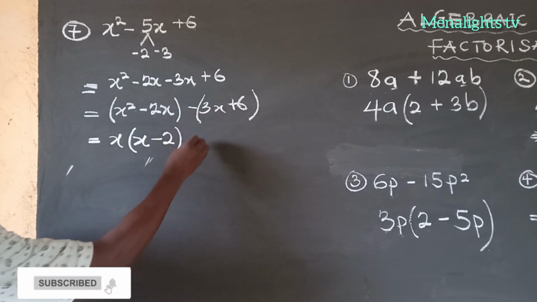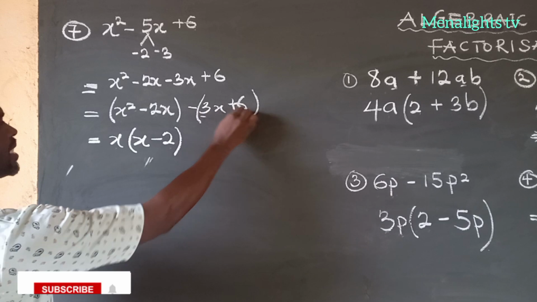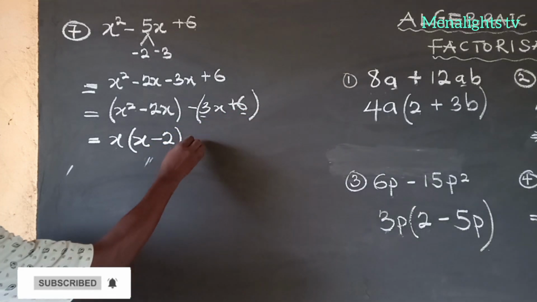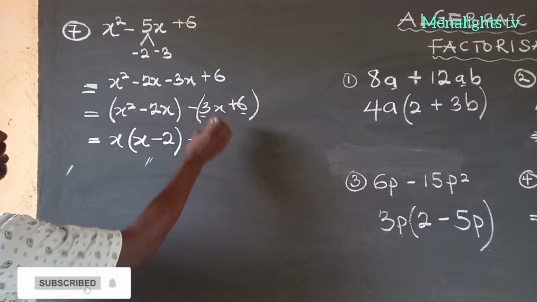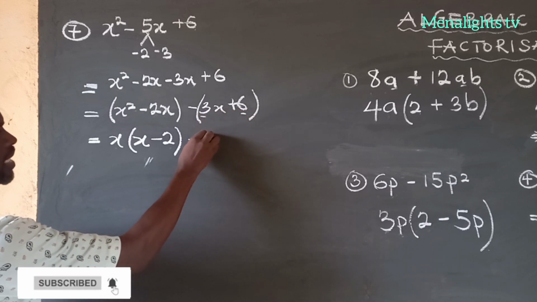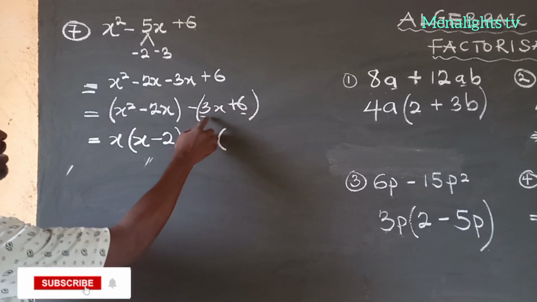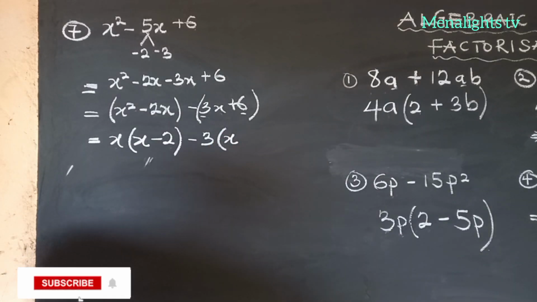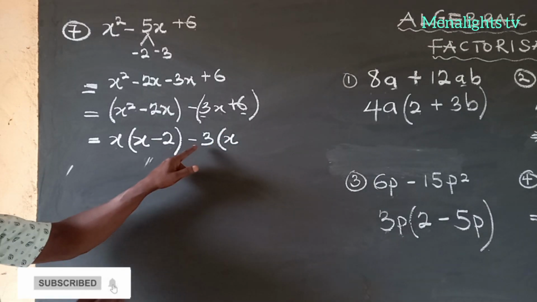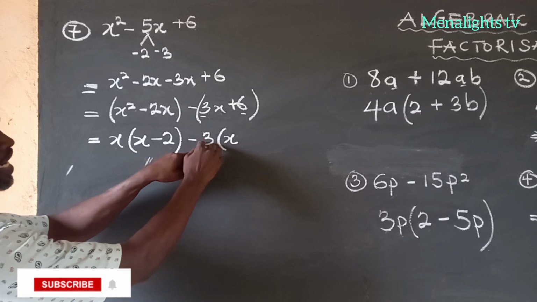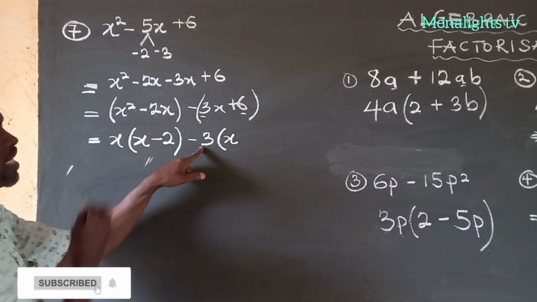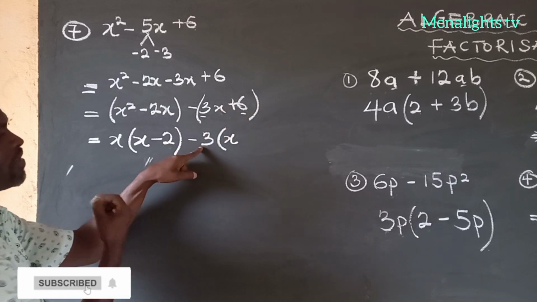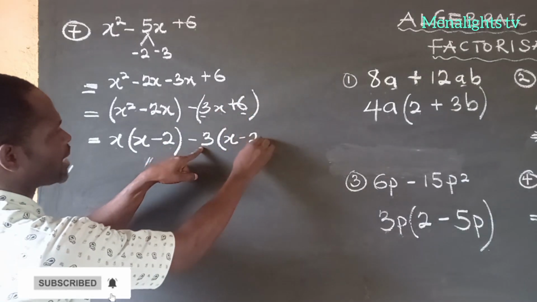So let's go to the second one. We have the 3 and the 6. What they have in common is that 3 can go into 6. So minus, then the greatest common factor 3 out. Then if 3 is out, then we are left with what? We are left with x here. Then in the next context, negative 3 will have effect on the 6 here. So how many times will negative 3 divide positive 6? It will divide negative 2 times.